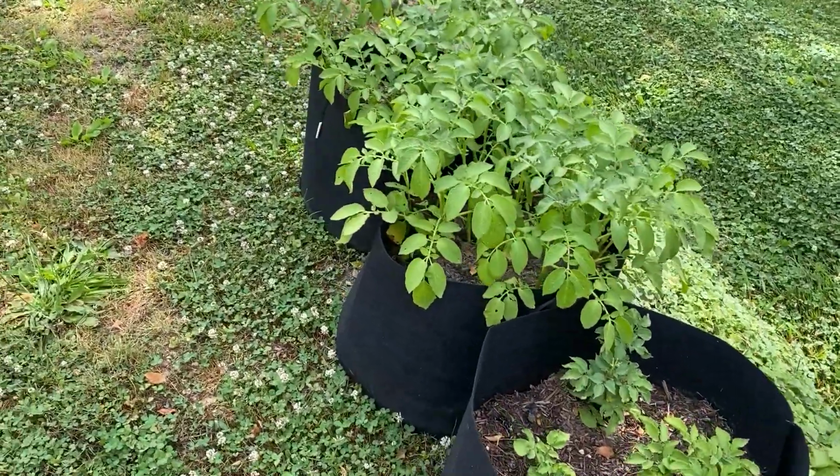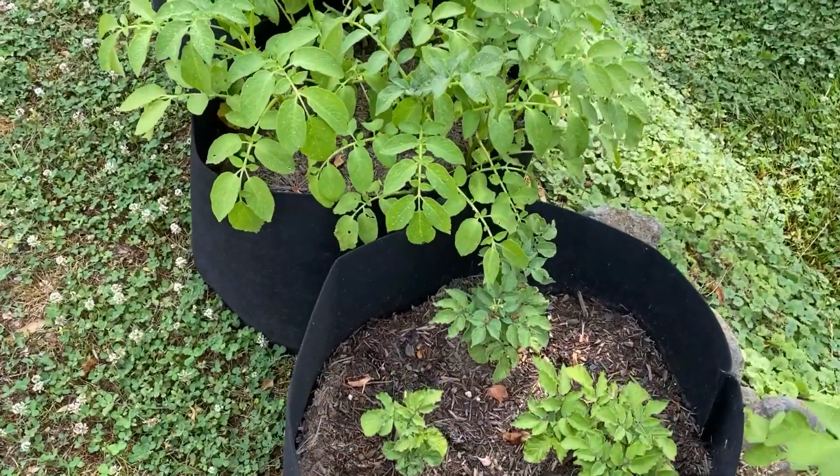I'm hoping that these potatoes will do better. I think the potatoes at the top of the hill just weren't getting enough sun, and so their greens got too high and kind of toppled over. We have been planning to move them down here with these, and we just haven't had a chance to do it yet. So yeah, that's where we're at. Things are growing, things are looking good. Other things are giving me a little bit of cause for concern, but not too much yet.